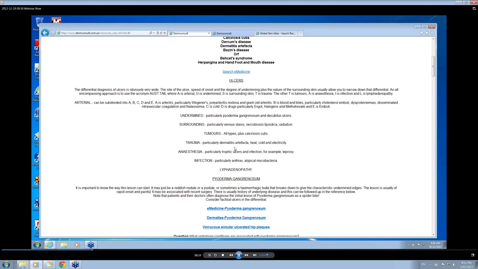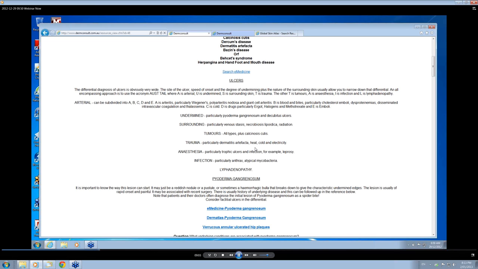Trauma. Look, we tend to forget about dermatitis artifacta. This is where someone's induced the ulcer, and it can be a difficult one. The lesions usually look really atypical, but don't forget dermatitis artifacta for ulceration. If you really think that it might be dermatitis artifacta that's causing an ulcer, wrap it up in an Unna's boot, or get an Ixapaste bandage and wrap that right around it and leave it on for a couple of weeks so they can't get at it, and then you should see healing will occur.